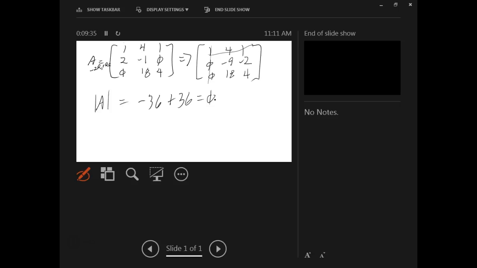The other thing, we didn't even have to do that, now that I read what the book said. Once you do this reduction, you notice that the second row and the third row differ only by a factor of -2. So as soon as you saw that, you could say that's a 0 without doing the determinant at all. So I missed that one. I was so busy doing the steps, I missed the forest for the trees.